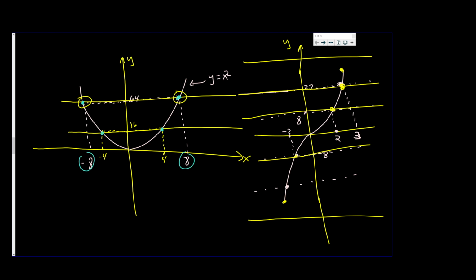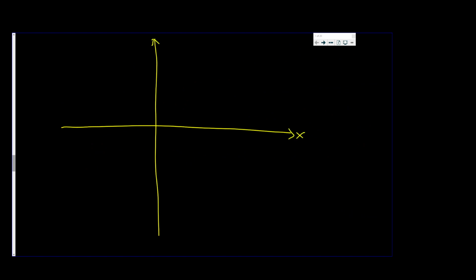For example, is this function invertible? That means, does it have an inverse? A function has an inverse if and only if it passes the horizontal line test. So, suppose you have this graph, and this graph has an open circle here, and it has a point up here.